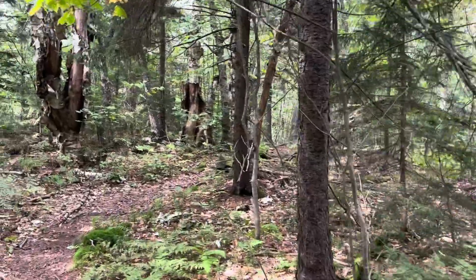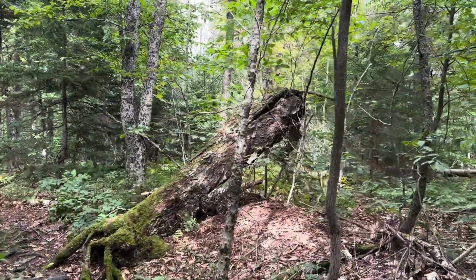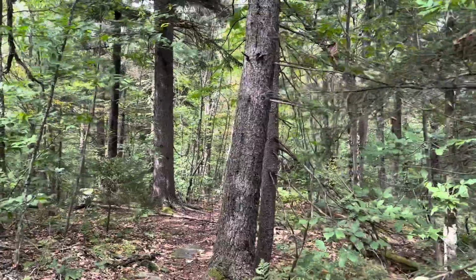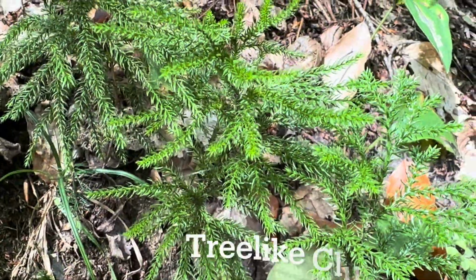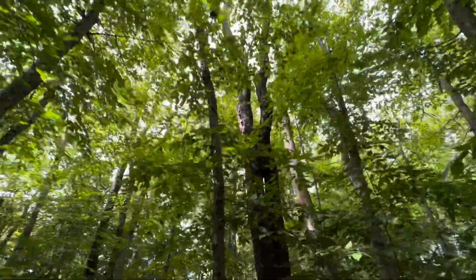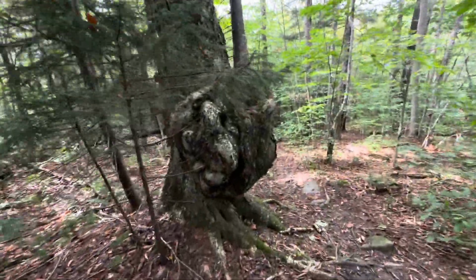Just made it up a 550-foot climb and fixing to go downhill to make a 200-foot climb, and then the final climb for the day is a 450-foot climb, and then downhill to the water at the end of the day. That's a whole heck of a big piece of burl wood.